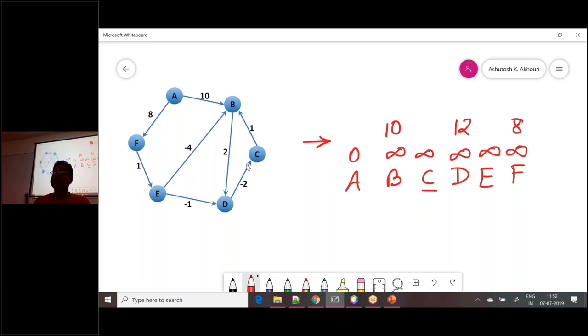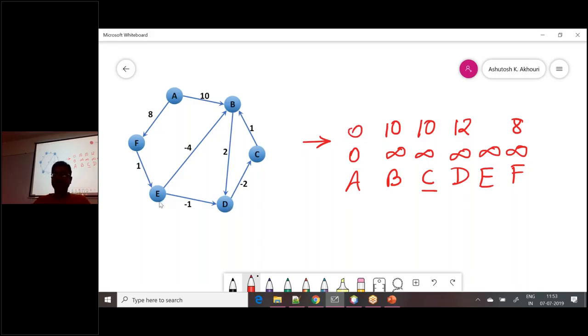And whatever we have been discussing, this is the same thing we are doing, right? This is your U, this is your V, distance of U, and then distance of U plus W compared with distance of V, we are calculating. That's all, right? Same comparison. So from D, this is the only edge. D we can reach in 12. Via D we can reach C now in 10. So C now became 10. Agree? A was already 0. And we are done with D's edges.